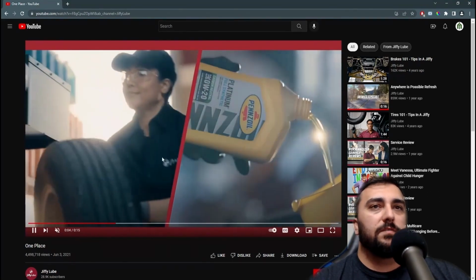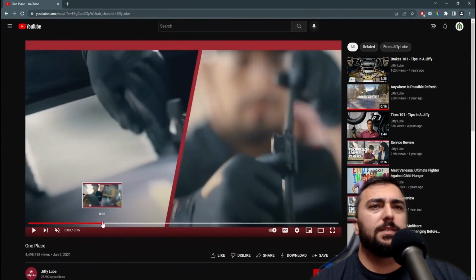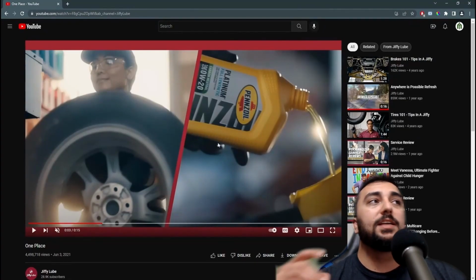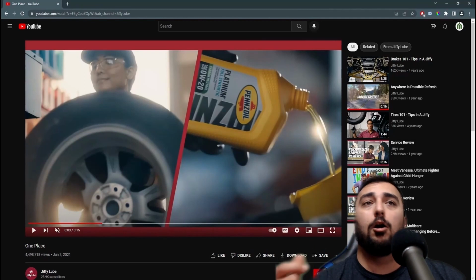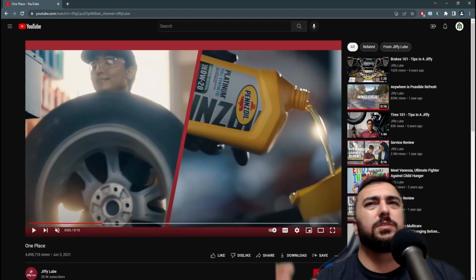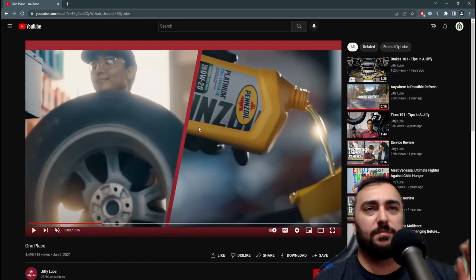Of course, they're going to show the services that they have. You'll notice it's for both of them, actually. So you'll notice these are side by sides. What they're trying to do is just show you that they offer all of the services you need. So they're showing two at once, so it feels like they offer more services. It's almost cluttered with the amount of services that they have. You'll also see that these services are very broad. They're not niche car needs like changing a brake pad or something weird.